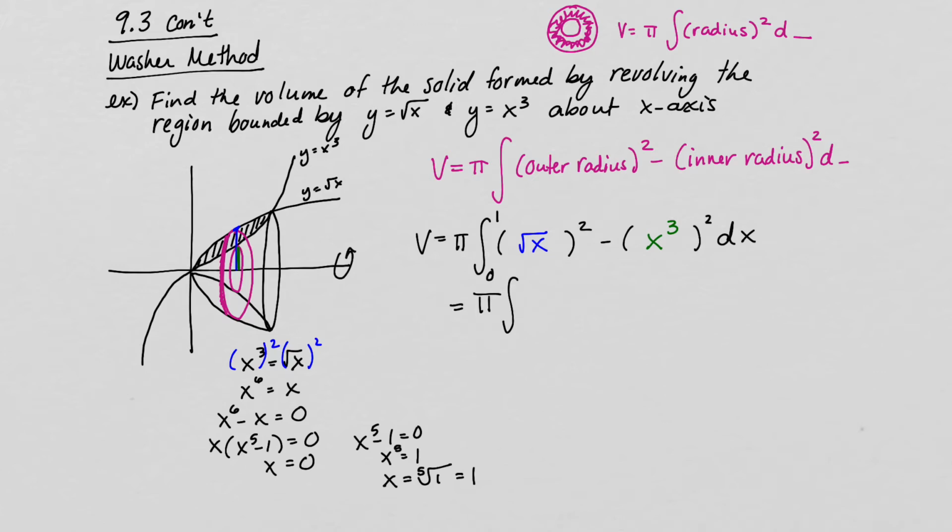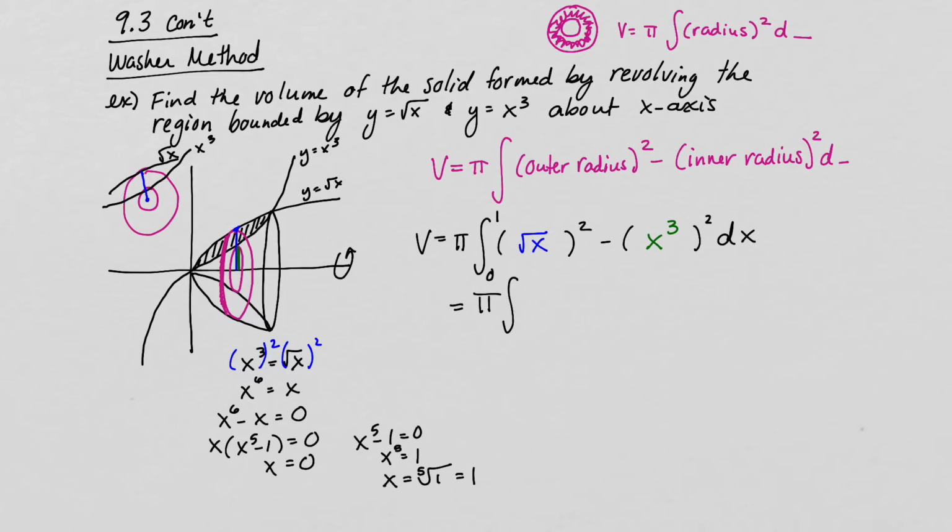So, if you think about the washer, right? This basically, I have sitting here. My washer is sitting here, and at the top, my washer is sitting on the curve. This is that curve, square root of x. And then that other curve that's kind of coming through here, that's that x cubed. So my outer radius went from here all the way up to that square root of x.